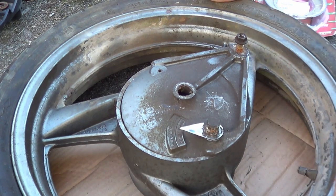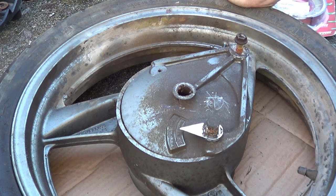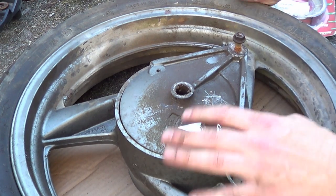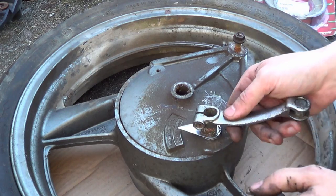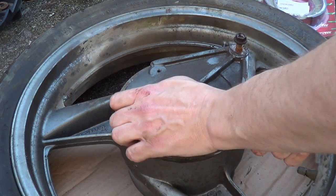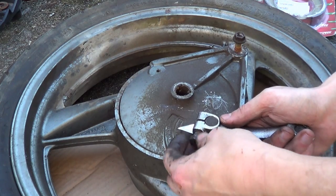Right then, before I stated that you can leave the brake push rod on the bike, etc., but that is only if your brake isn't seizing. It isn't seized, and this one is. So what we do in this case, we have to take it off, which I've already done because I don't want to bore the shit out of you.